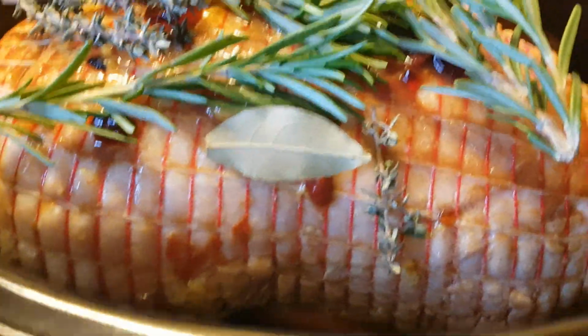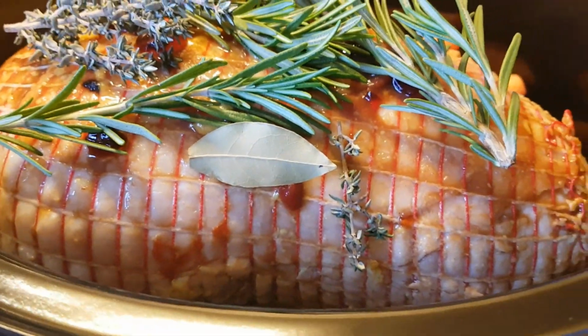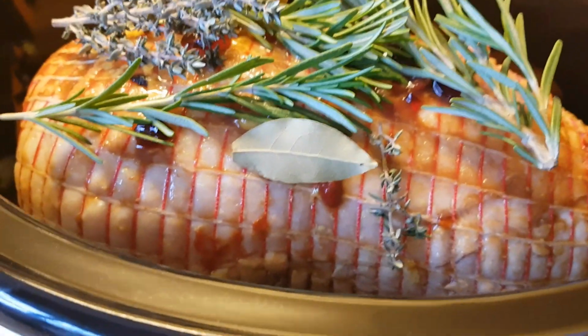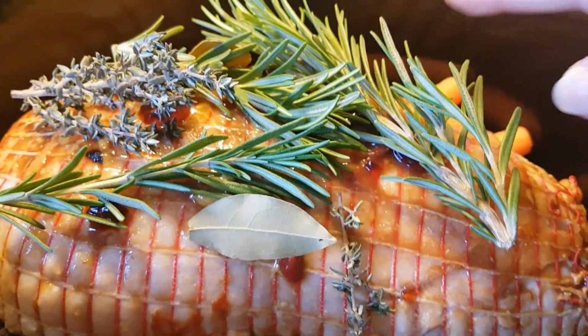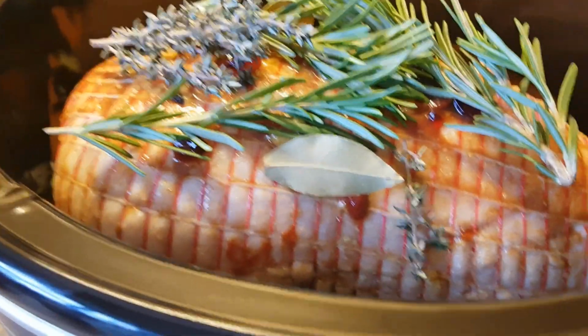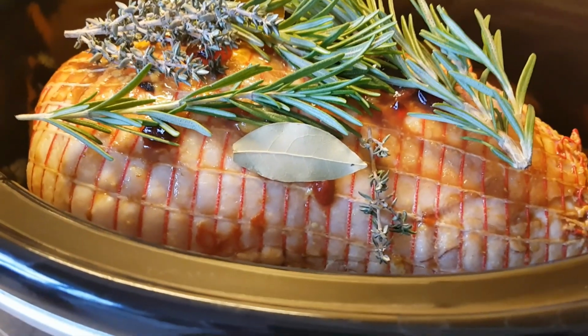Mix that all together and poured it over, so that will infuse the flavour into the turkey, but it will also be the basis of a nice gravy afterwards. And then I've put some sprigs of rosemary, thyme and a couple of bay leaves on the top. I'm now just going to leave that to cook all day.